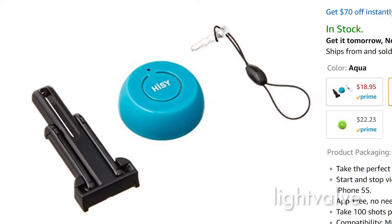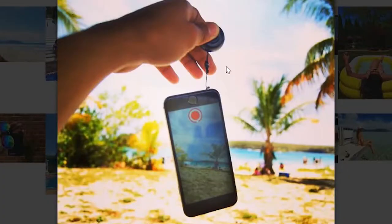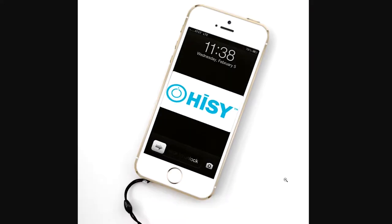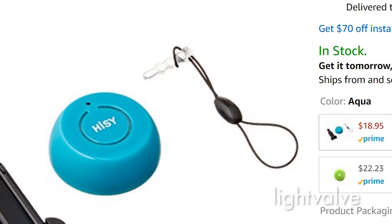If you have an iPhone 7 or later, there is no headphone jack, so this lanyard won't do you any good. As it was, it was very short, and using the headphone jack as a way to store your remote might be practical on occasion, but not something I would use. If money is a big part of the decision, then Cam Kicks is the clear winner. If you want additional features such as extended range, longer battery life, and the ability to control volume in other apps, I recommend the Hi-C.